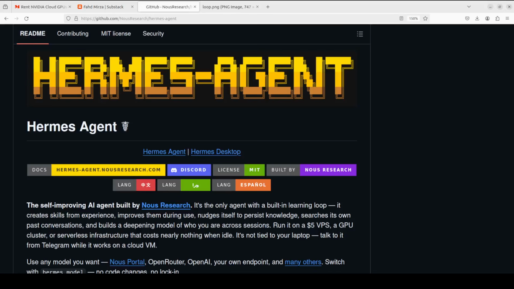Hermes Agent is an open source AI agentic framework that gives your models real hands: a terminal, file access, web tools, memory, and the ability to run multi step tasks without you babysitting every turn. And we have covered this tool a lot. You can consider this tool, which I do, as some sort of operating layer between your model and the real world.